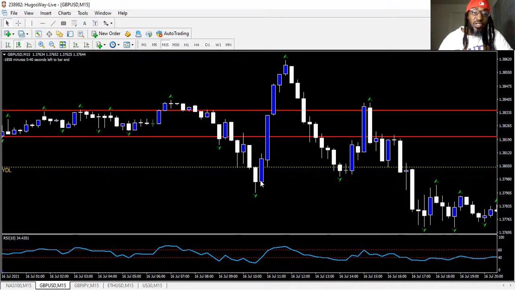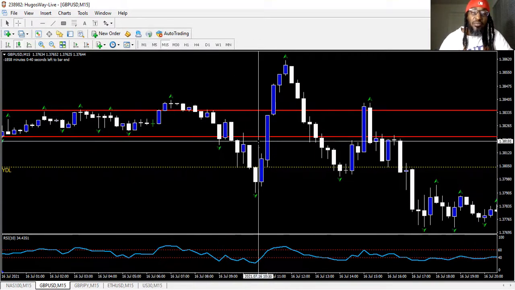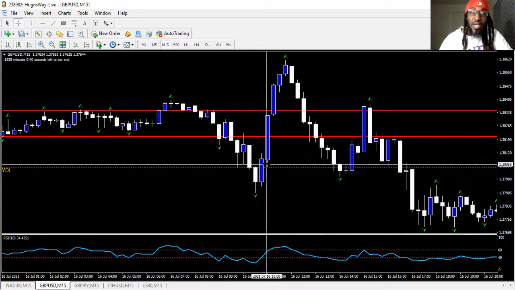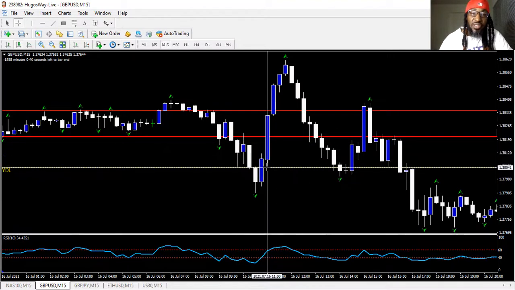And what did it do? It came right back, broke through, and retested that low of yesterday. And guys, if I would have seen this, even though I was selling the market, this was an opportunity, I'm taking this trade. I got a break, I got a retest, and I'm in here.